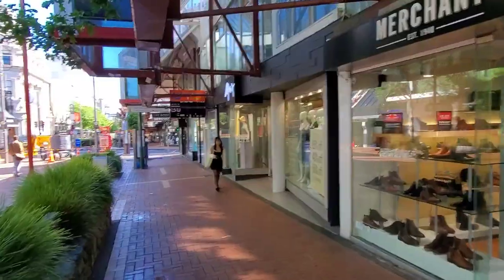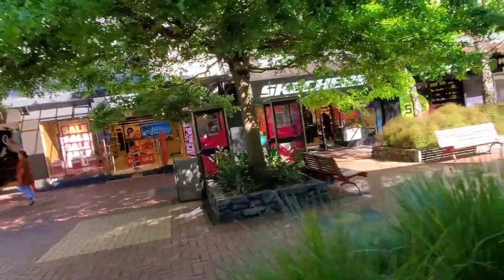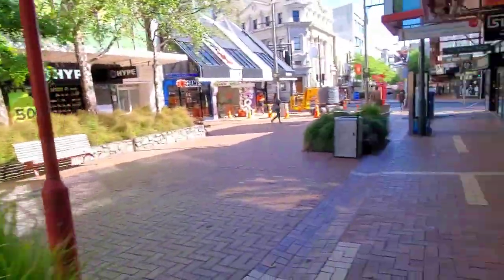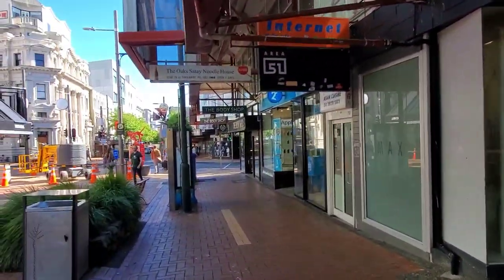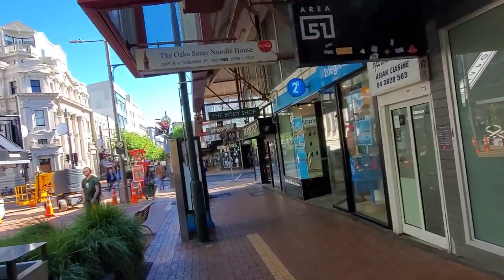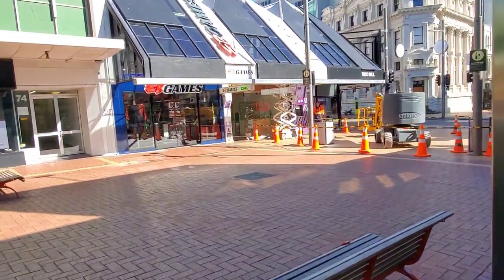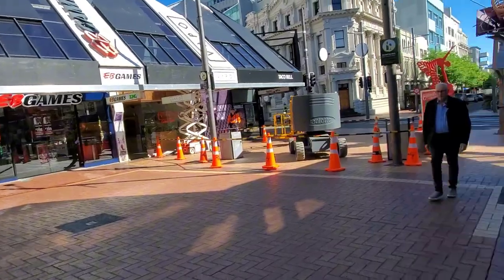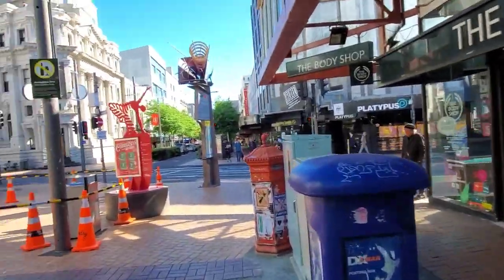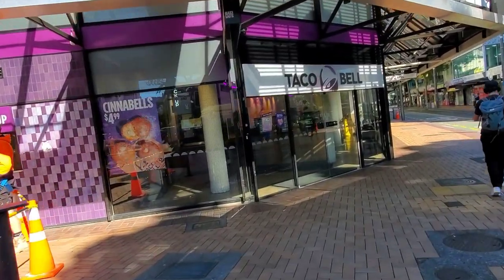After walking a tiny bit more, it just seems that there's more name-brand clothing stores — Vans, Skechers. There's a noodle house right here, open seven days, 11am to 9, except it says it's closed on Sunday so it's not open seven days. EB Games — I think it's like their version of GameStop. There's a Taco Bell in the corner up here. I'm going to bring you a look at that — I think it's actually closed right now.